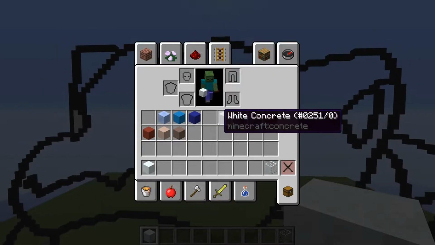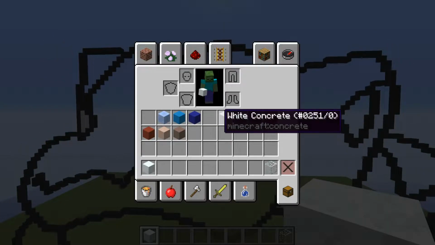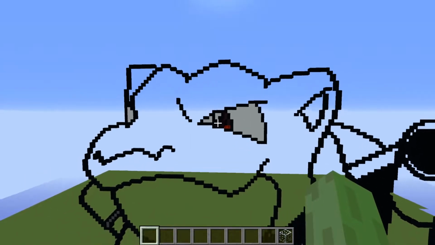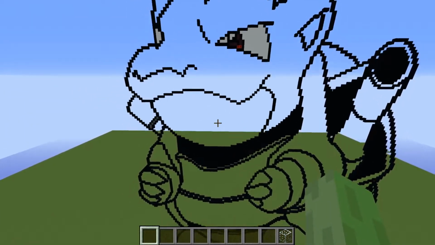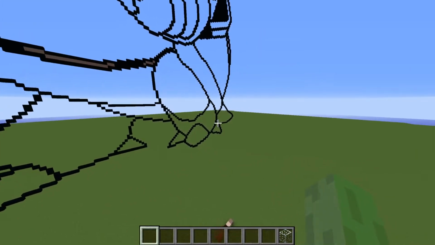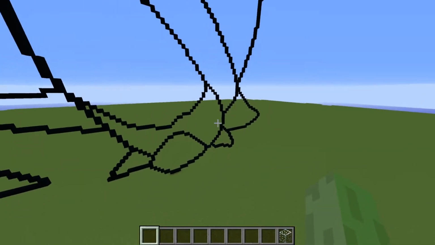So now I think we're done with the snow block. Let me see. Oh no, we're not really done with the snow block, so we can go ahead and just put that away for right now. So let's go ahead and work from the bottom to the top. Let's go over to the very bottom. Let's go to the very back. Let's start in the bottom right corner.